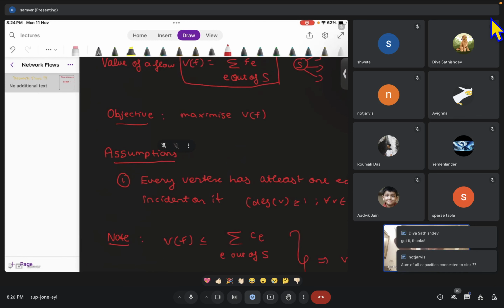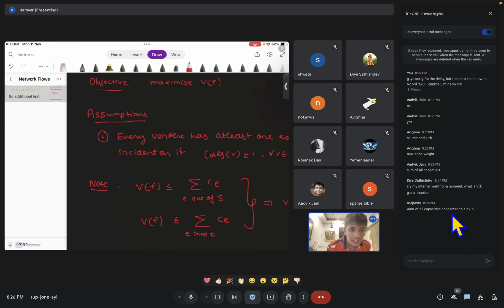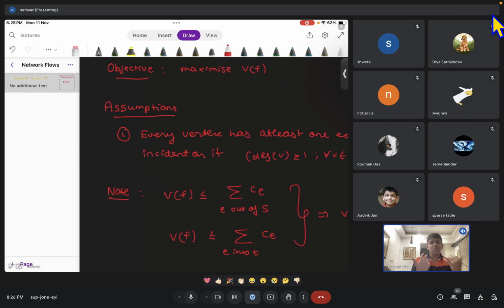Sum of all capacities connected to sink. Exactly. So, this is the bound which I am talking about, but the bounds which were also given are also correct. So Vf is less than or equal to the sum of the capacities from the source, because that's the maximum amount I will ever be able to push. If I consider all the edges and push as much as I can through each of them, it still cannot be greater than the sum of capacities. And I think this was also mentioned in the answer which was given. Yeah, sum of all capacities connected to the sink, because that's the maximum amount in the end that you will be able to retain.